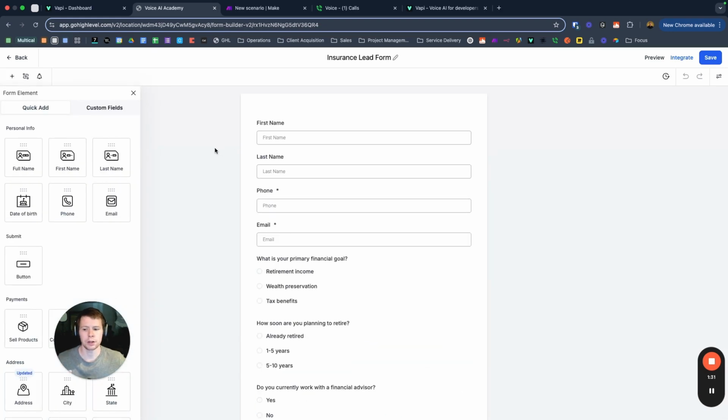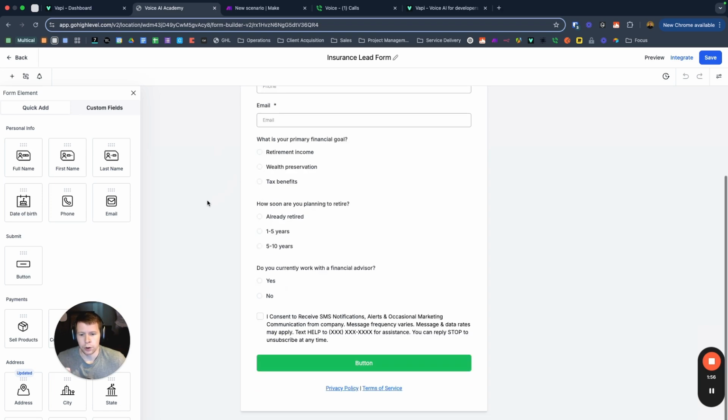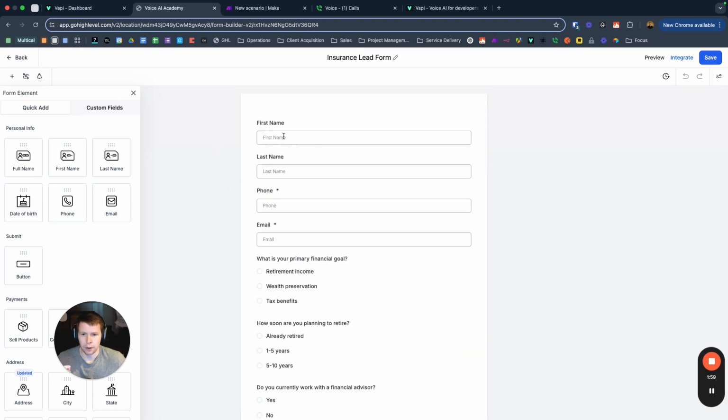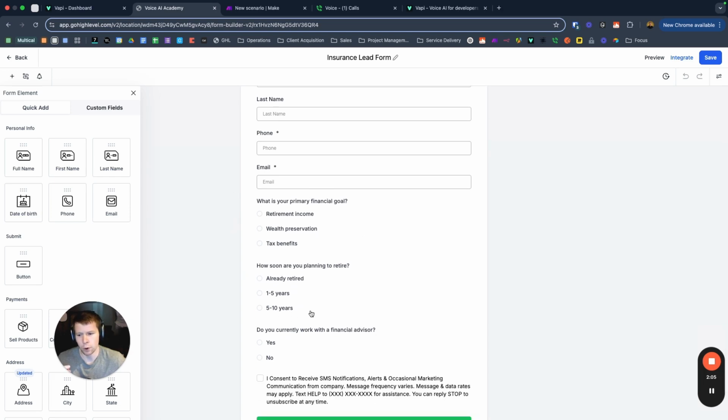So this is going to be simulating some sort of ad that is advertising and marketing for annuities. Okay. And so people will find this on Facebook or Google, wherever this ad might be. They'll put in the information and then they are going to get a call immediately in order to further qualify them and set up an appointment. All right. So what we have are some basic contact fields here: first name, last name, phone, email. And we also have some qualifying questions, right?